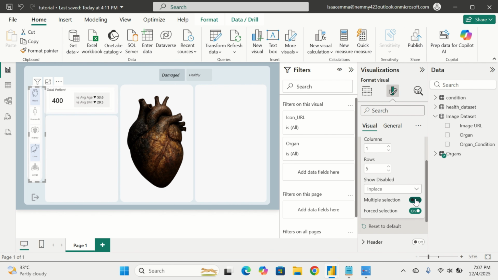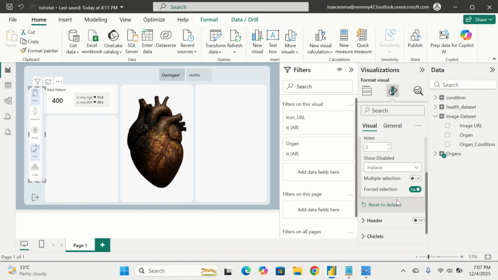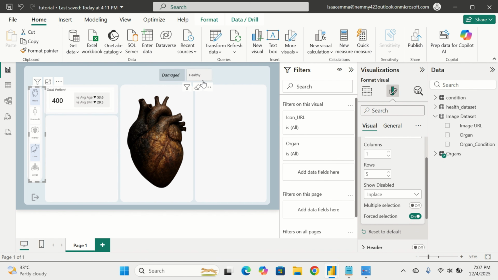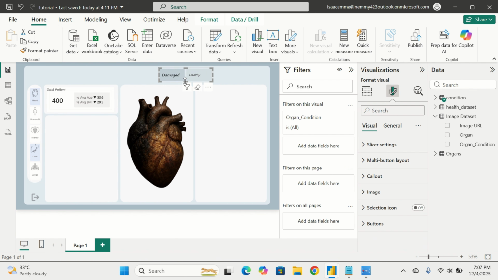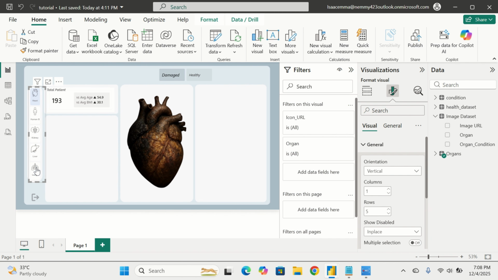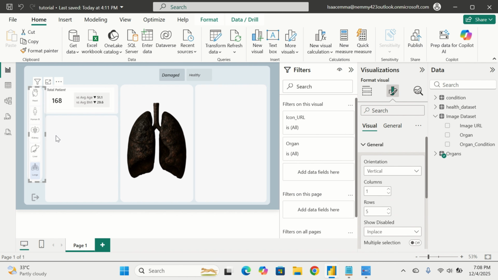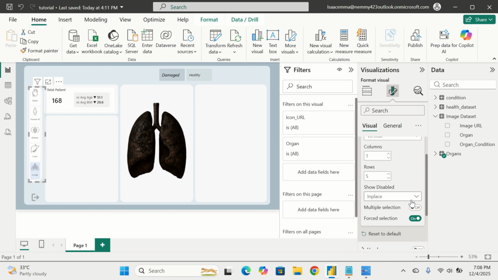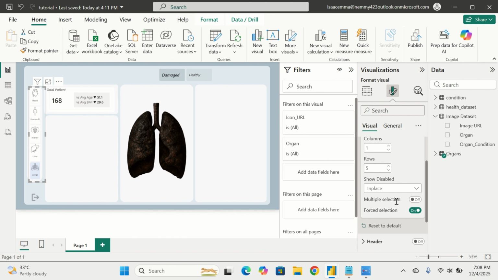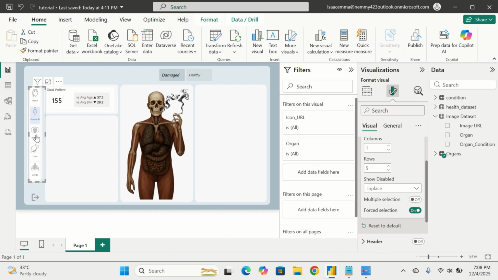I'm supposed to off the multiple selection too. So it's supposed to be a single select. The same way this one too is a single select. We cannot select multiple things. Do you get? I think it slipped my mind. I thought I've already toggled that on. So yeah, we're supposed to off this multiple selection. It's supposed to be a single select so that at least one thing will be selected.